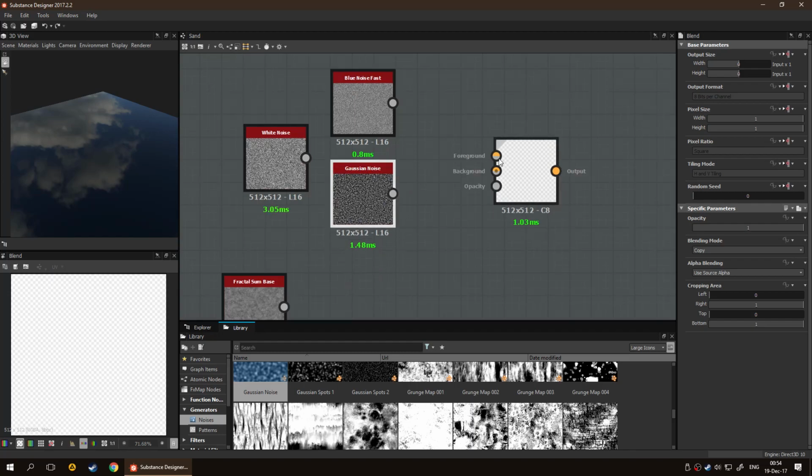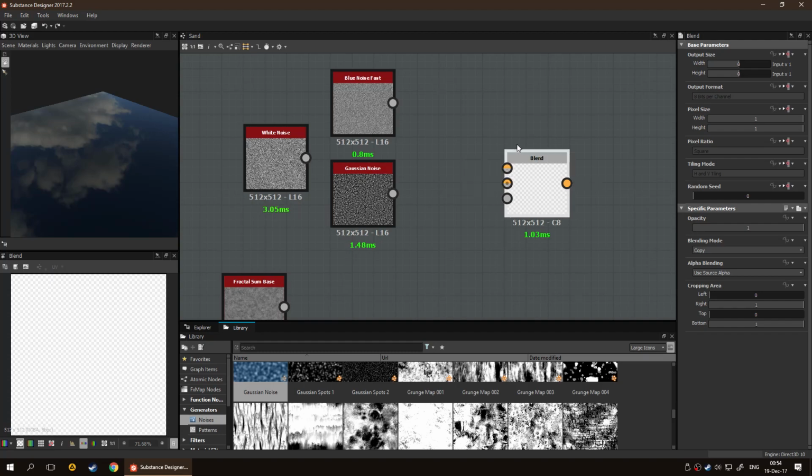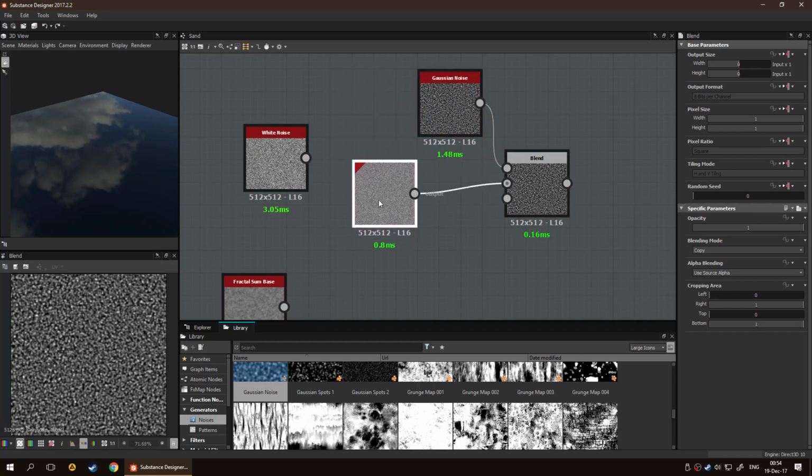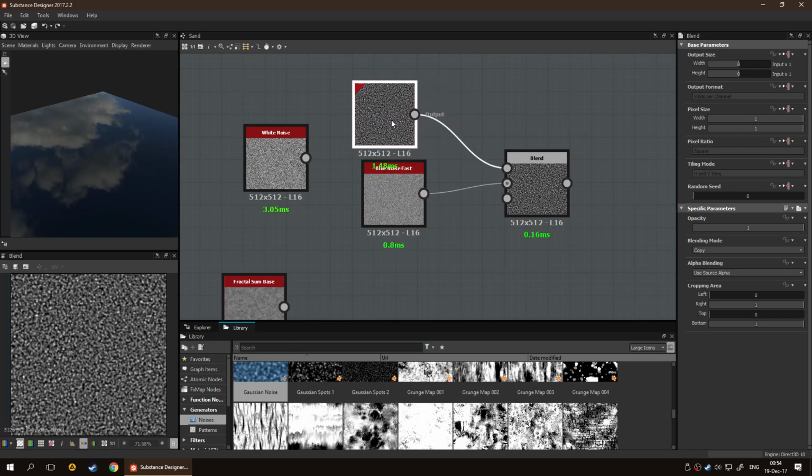Now, currently, of course, we got the foreground and the background. The background is sort of like the main bit, and the foreground gets blended into the background. Okay, not the other way around. So whatever it is we have, we should use blue noise as our background, and then we should use our Gaussian noise as the foreground, because we want this to be on top of the blue noise. Okay, so these are pretty big stones.